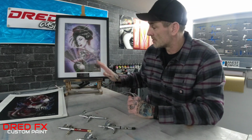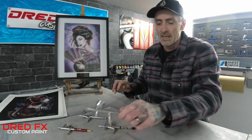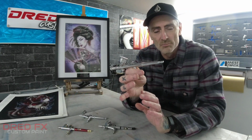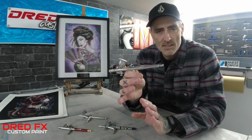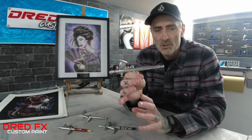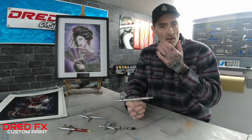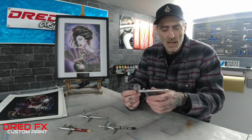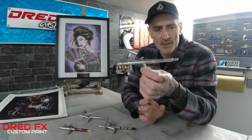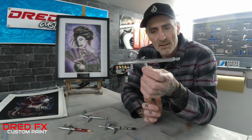The brush that I used to do this piece of artwork is the Creos PS270 on a 0.2mm needle and nozzle setup. Now, I've done reviews on this brush and I have banged on about this brush so many times in my videos on how good it is for the price point. It's 135, it's probably gone up, but I got this for around 135 I think at the time. And for what you get on this brush, I don't think there's a brush out there that can beat it.